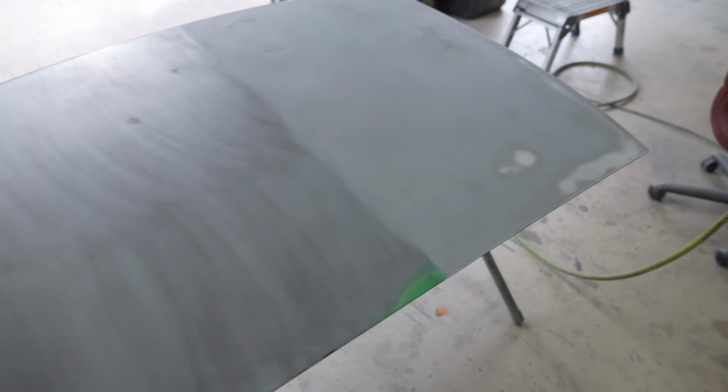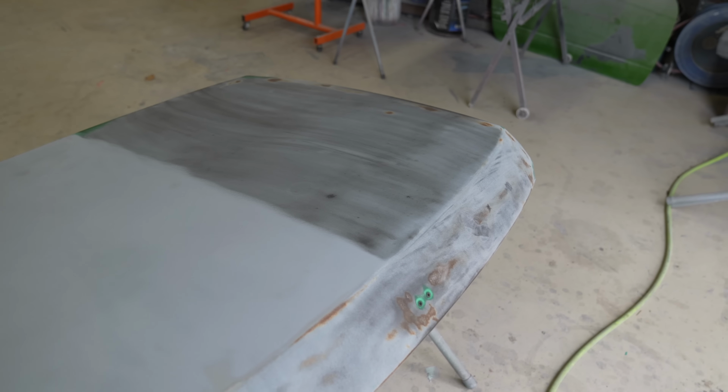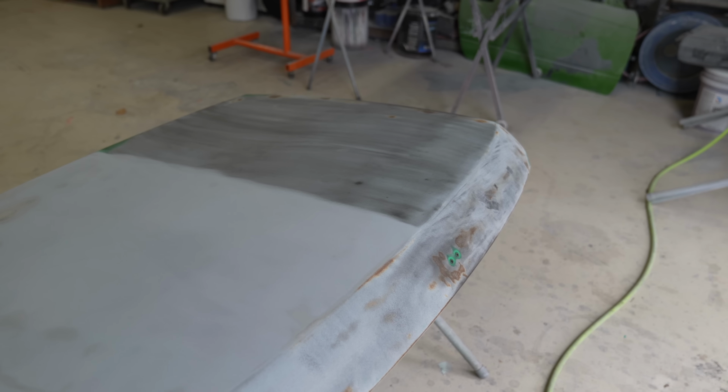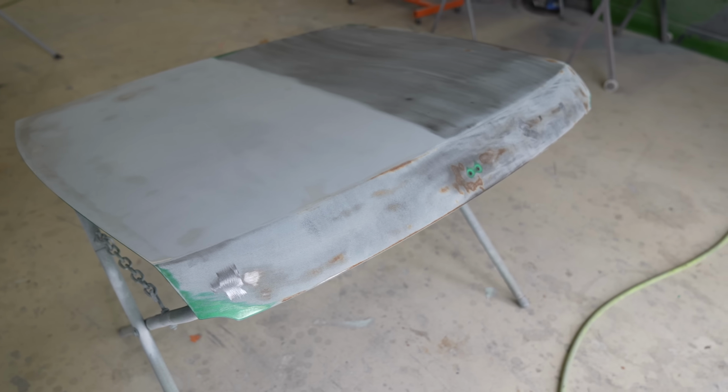Alright, so I got half the trunk sanded down with 80, and guide coat disappeared perfectly. So I'm all very, very new to this stuff. I've done extremely minor body work in the past, and when I did it, I was absolutely trash at it. So I'm trying to do this right. I'm gonna swap my pad out for a new one, just because this one's getting a little tired, and we'll finish this guy off and get it ready for some filler.